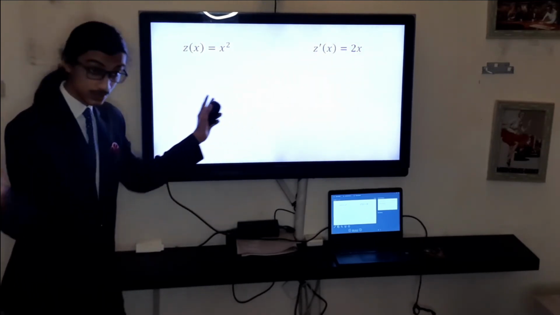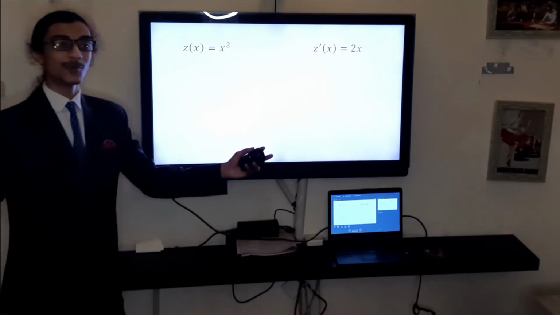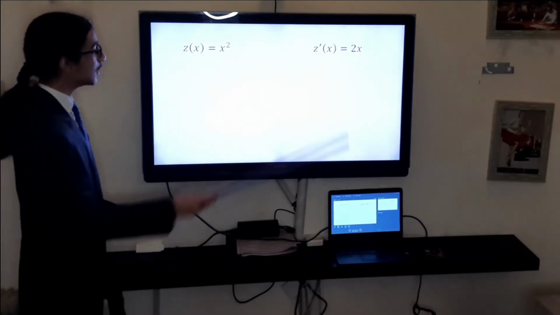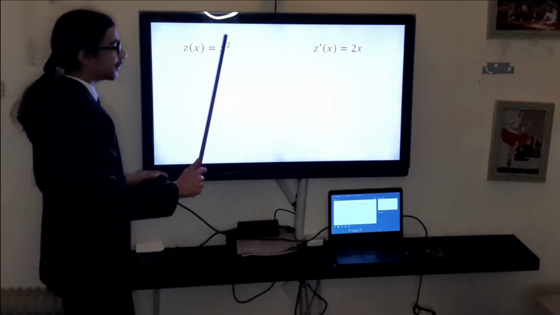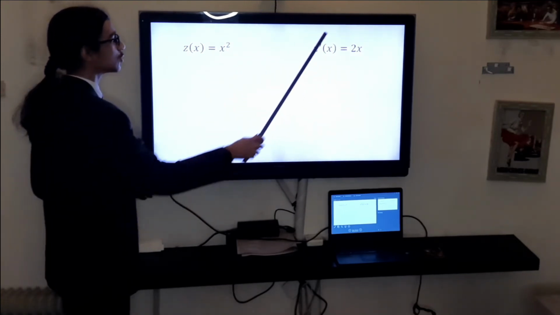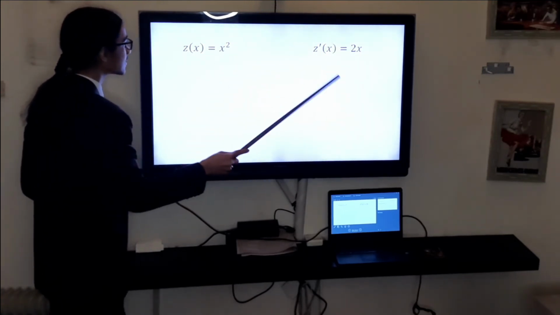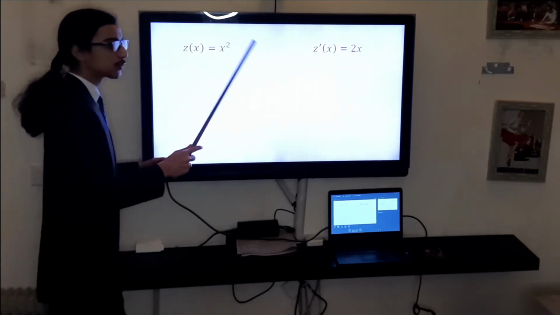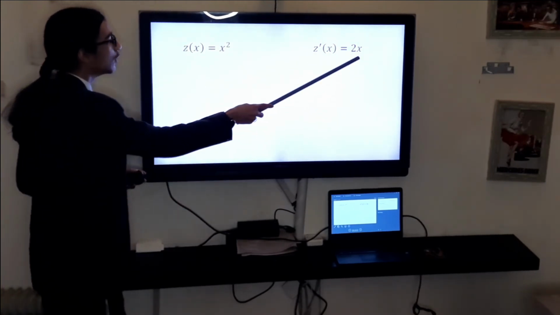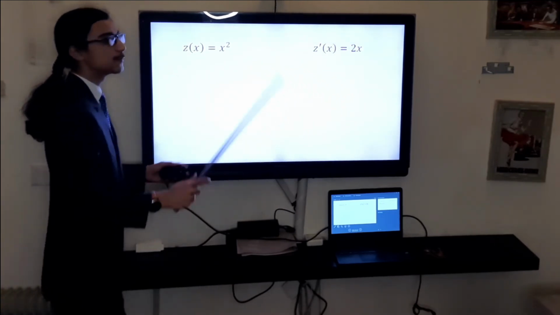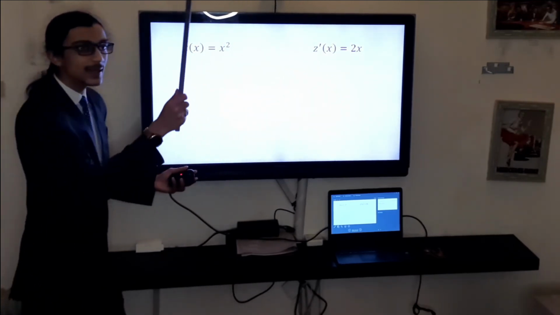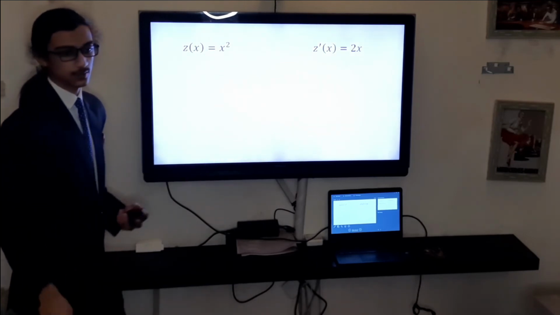What does this mean? Just to reiterate one more time, to make sure this idea fully sinks in, the rate of change of x squared can be described by the function 2x. So at any point x, the rate of change of the function x squared in and around that point will be 2 times that point. This function tells me the rate of change of x squared in and around different values of x.